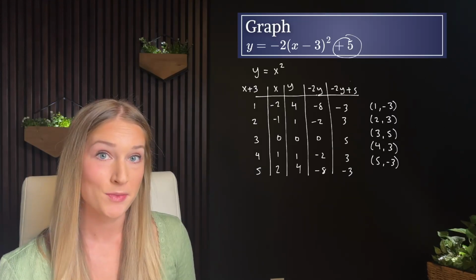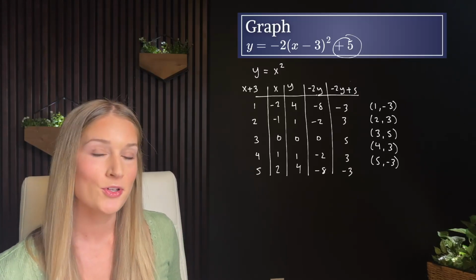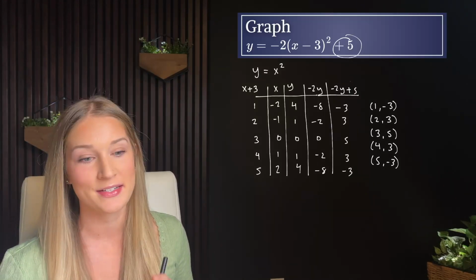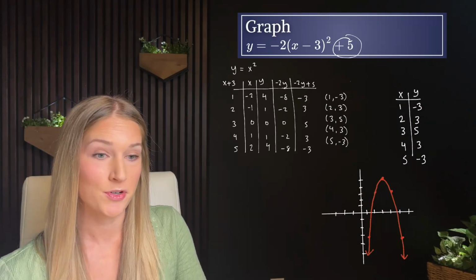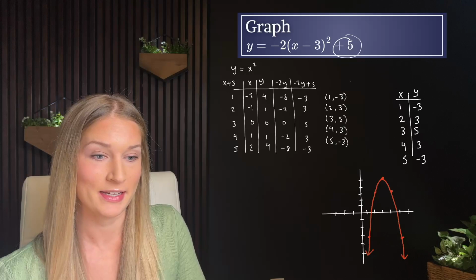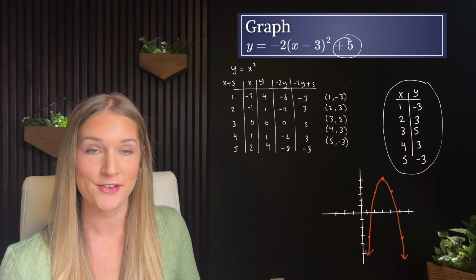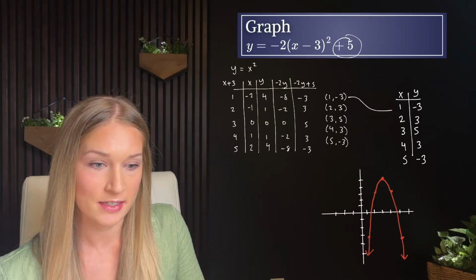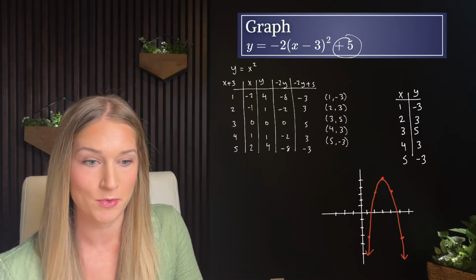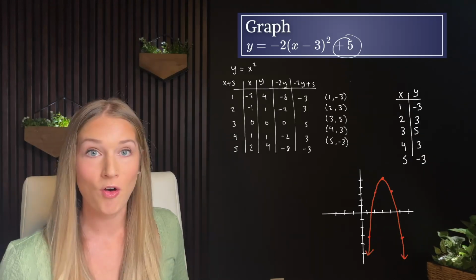So now that we've got our points, we just need to throw them in a coordinate plane and sketch the graph. But let me pull up our last graph so that we can compare the two. So the table from our first approach to graphing is right here. And if you notice, all of those ordered pairs are the same as the ones that are in the table. So I have this (1, -3). That's the first ordered pair in my table. (2, 3), (3, 5), (4, 3), (5, -3). They're all there in the table.